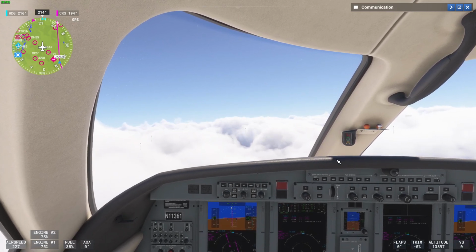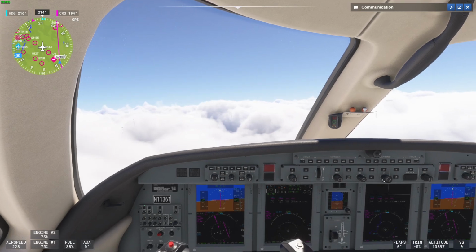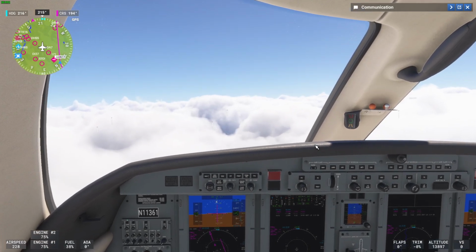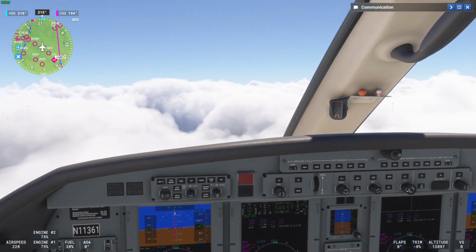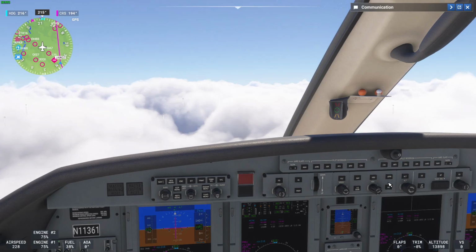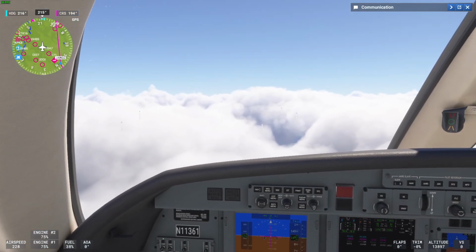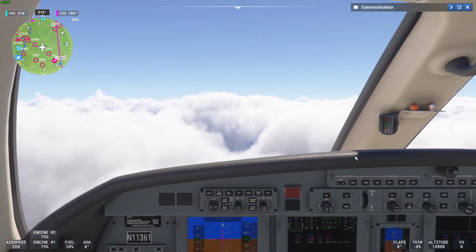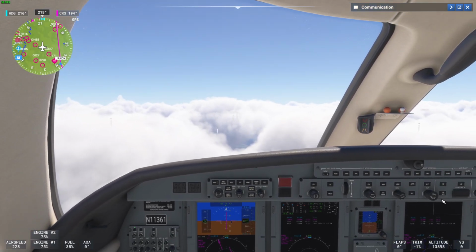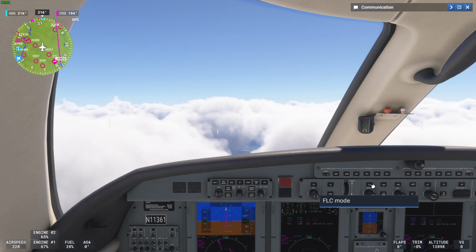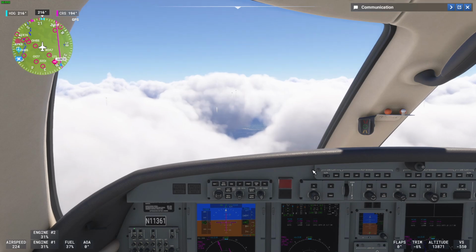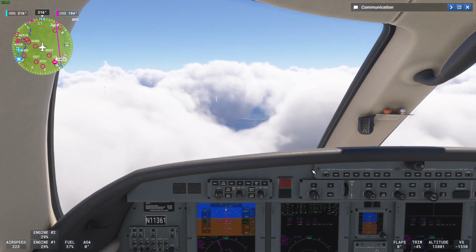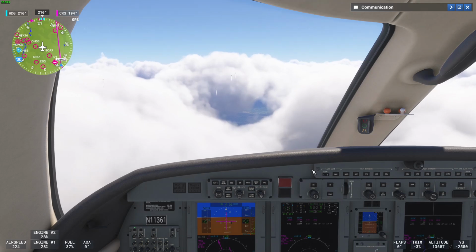Alright, so we got a nice little cruise above the cloud levels here. We're going to go ahead and start up this. Let's bring this down to about 7,400 feet here, and see what we got going on. See if we can kind of go right through that little donut hole. I think we might miss it a little bit, but we'll see.